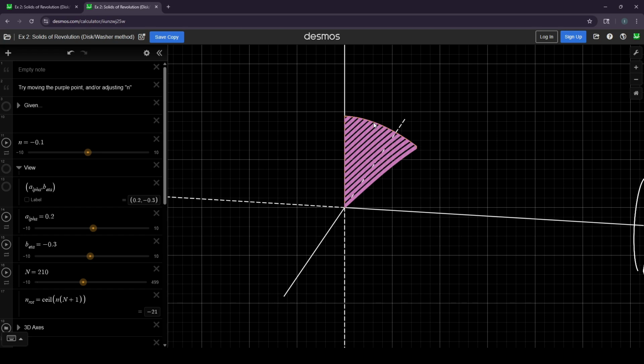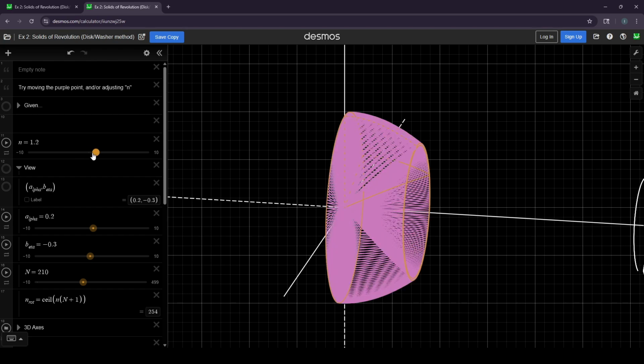The y value at the function is the radius. So if you square the y value and then multiply it by pi, you get the area of the circle. But you won't get the area of the hollow portion of the circle, sort of like the donut cross section that this makes. So if I were to rotate this around and take a cross section in the middle right here along my cursor, you would get some donut shape for the function.